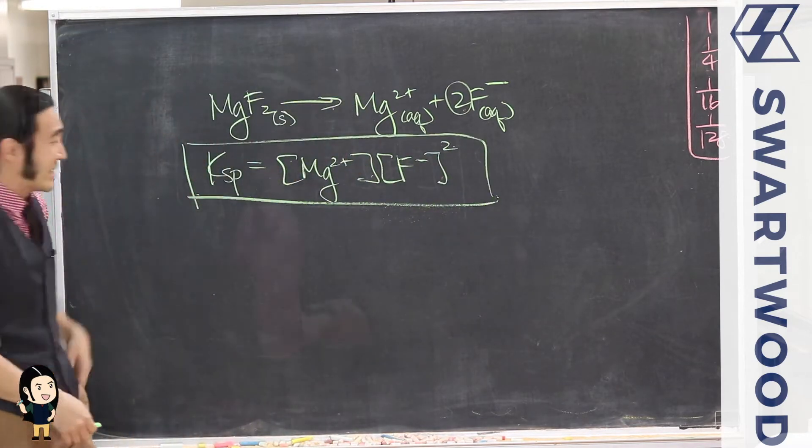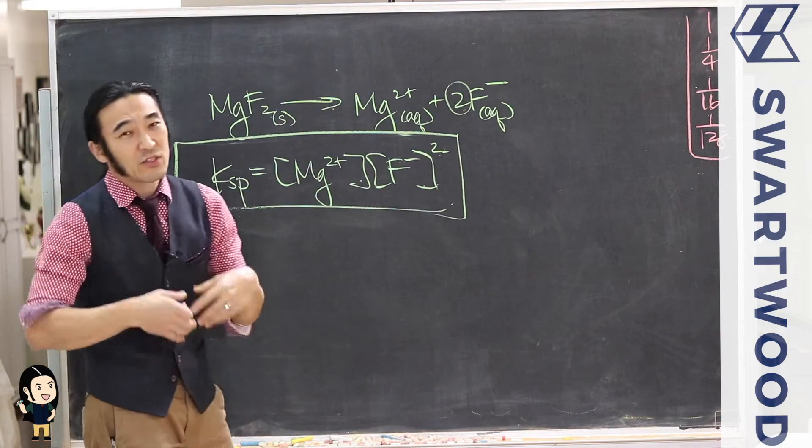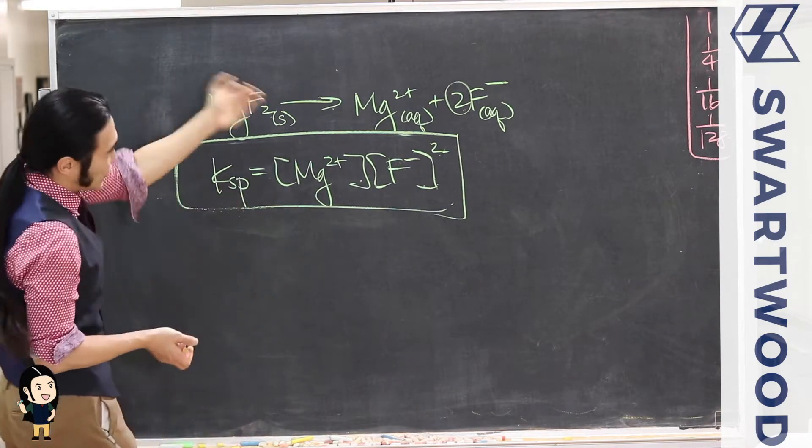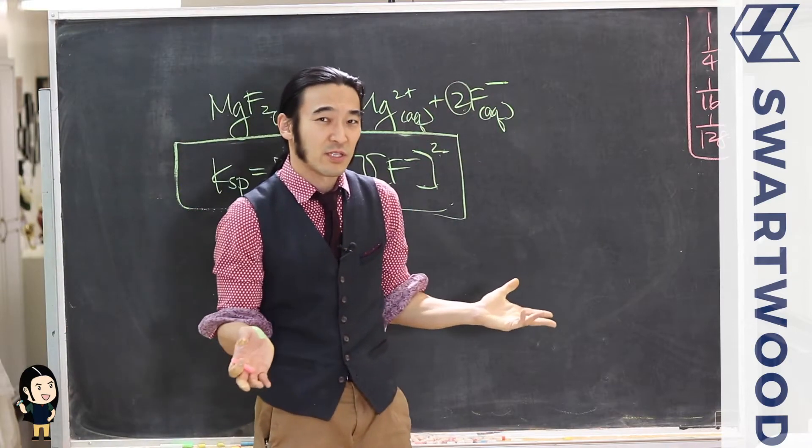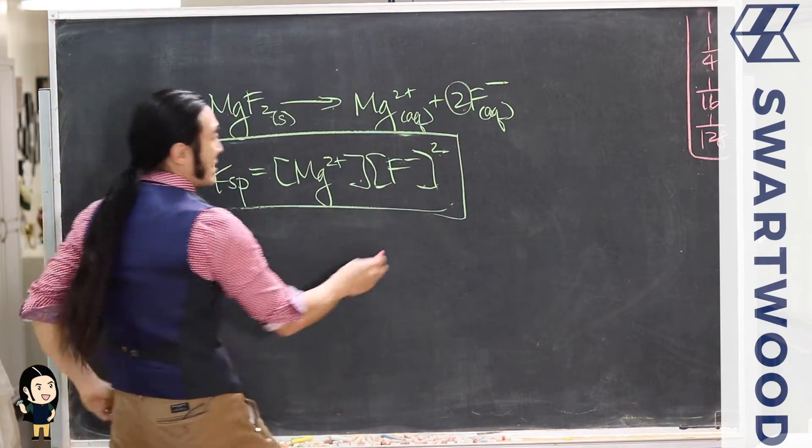Okay, so just like we talked about in class, this is our standard KSP sort of guy. Just like we said, you start off with pure water—imagine that you start dunking this guy in and you put in more and more ions. That's what happens over time, but at some point you become saturated.